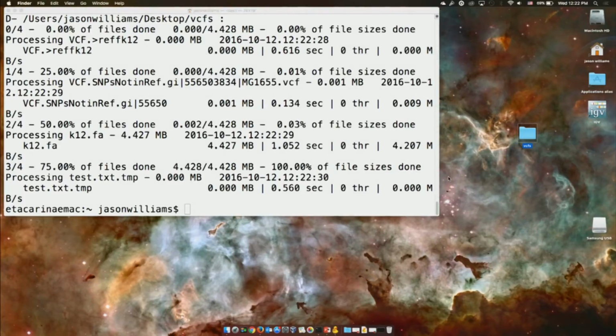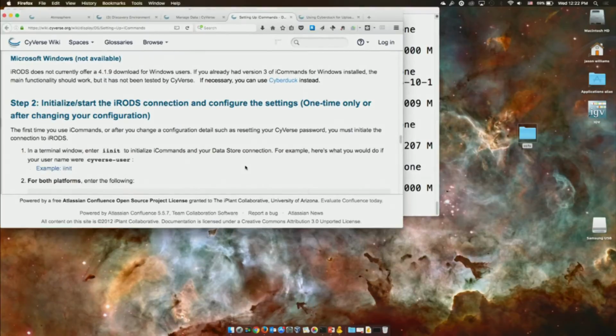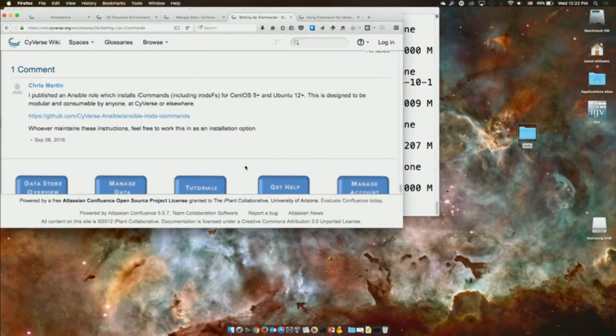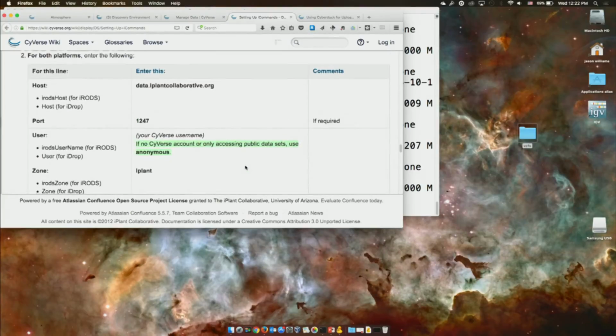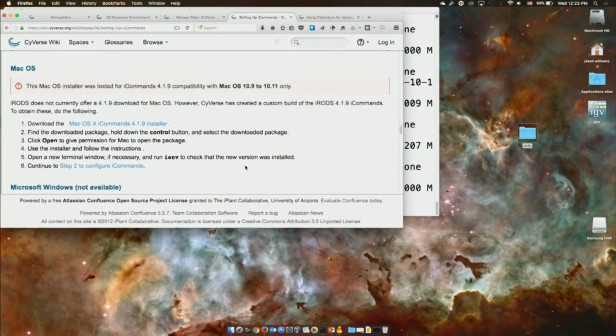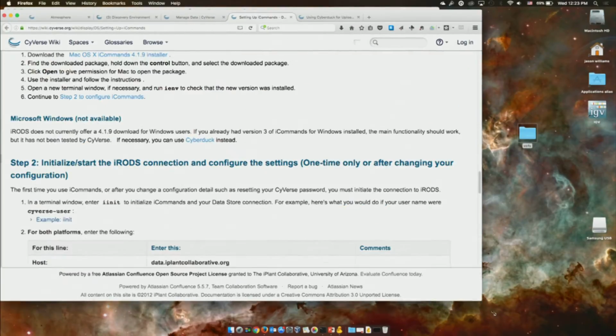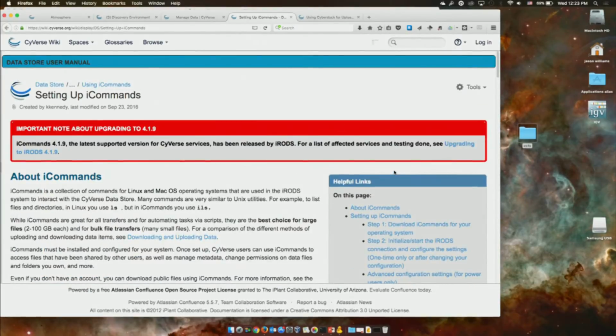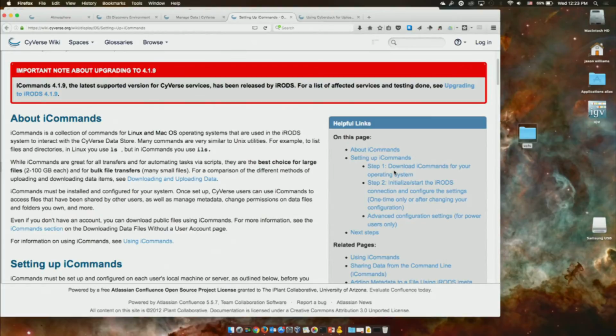The same thing if I wanted to view the contents of a directory or upload, which is an iput. Basically, you follow the documentation where there are examples given to you there. You can go ahead and use the iCommands to do a variety of operations, everything from managing metadata to checking checksums. iCommands really gives you a lot of power to do that.